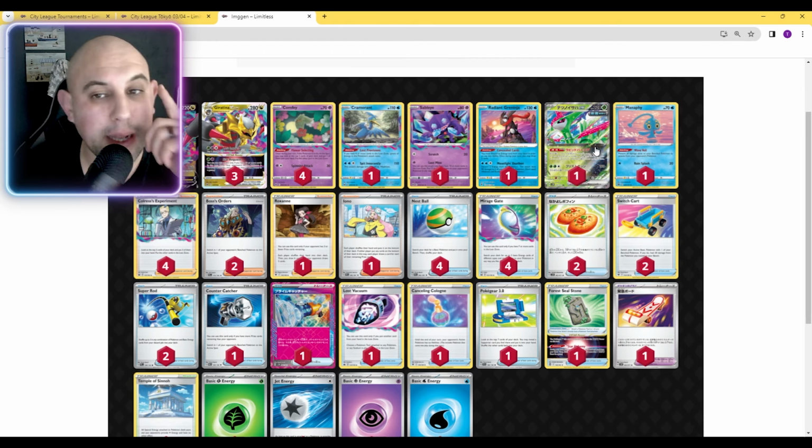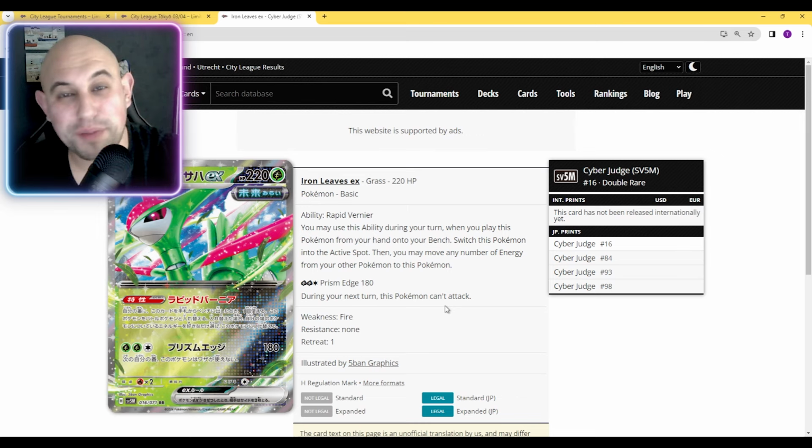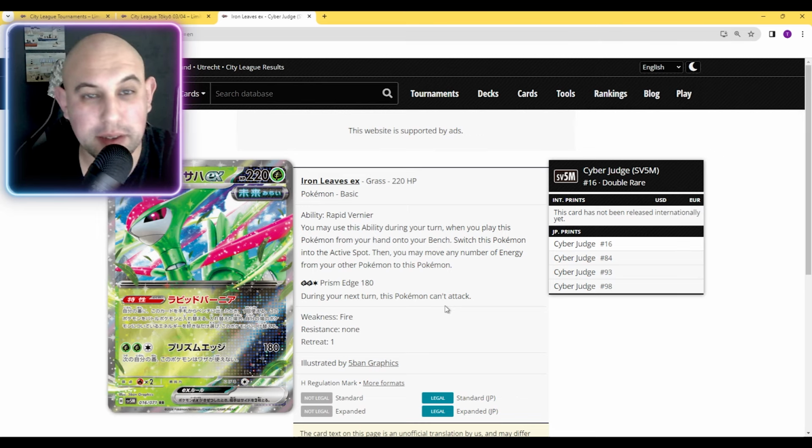This one's using Iron Leaves, which, if you didn't know, is probably going to be in almost every deck that can use grass energy. I need 2 of these for my deck that I'm building for London Internationals. I can't wait for this card. I hope I pull it on Saturday.